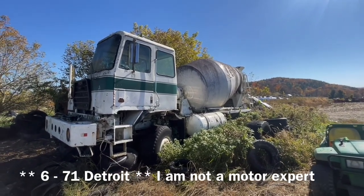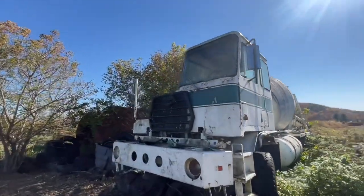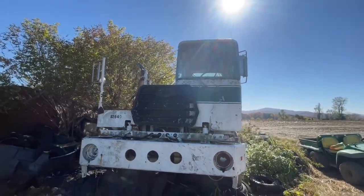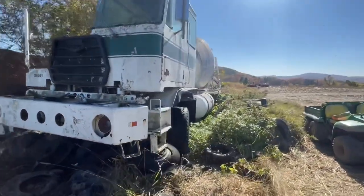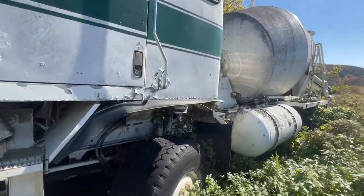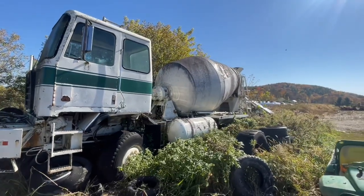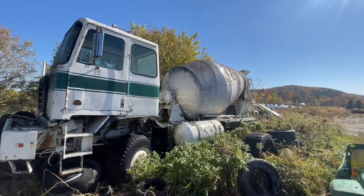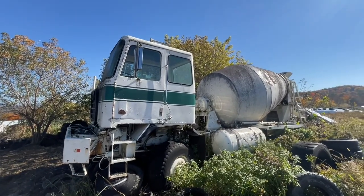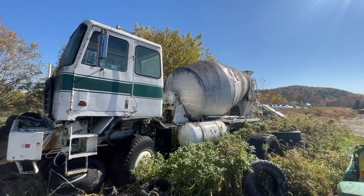And this is a Crane Carrier Corporation truck with a Century cab on it. So it's kind of funky looking. But you know, this truck is, I believe, an all-wheel drive truck. Yes, it is. Tandem axle in the back. This would make quite the manure truck. So I spun the motor over, puffed a little smoke out of it, but I didn't want it to start, so I didn't really try all that hard on it.